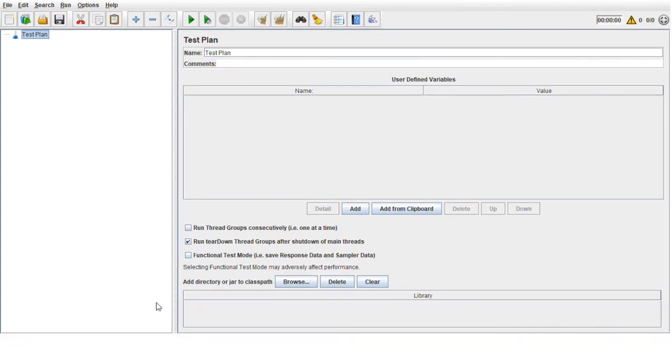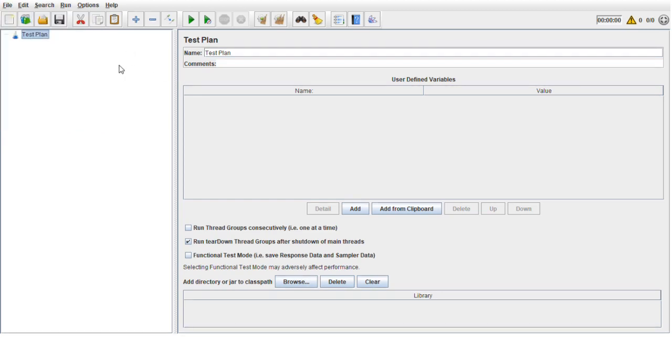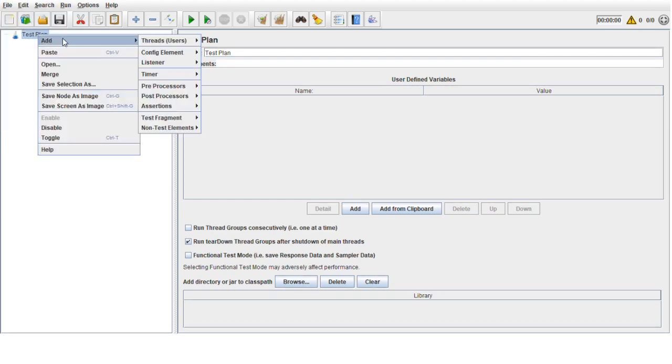Hello everyone, in this tutorial we will go over how to use Apache JMeter to perform basic load and stress testing on your web application environment. We will show you how to use the graphical user interface to build a test plan and run tests against a web server. JMeter is an open source desktop Java application that is designed to load test and measure performance.